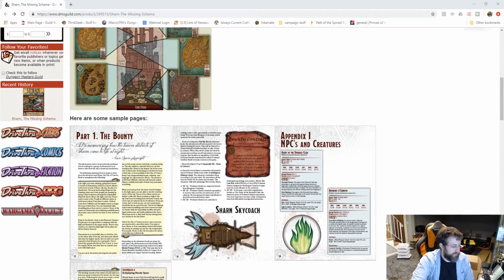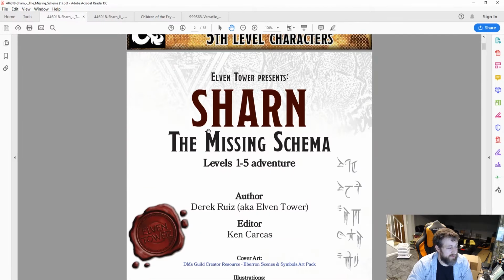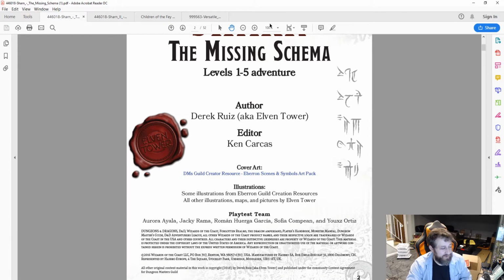Let us dive in right now. So here we have it. It is a 52-page document. It's $4.95 to purchase it yourself, so keep that in mind, but you do get a lot of stuff here. So if we scroll down, it's for levels 1 to 5.